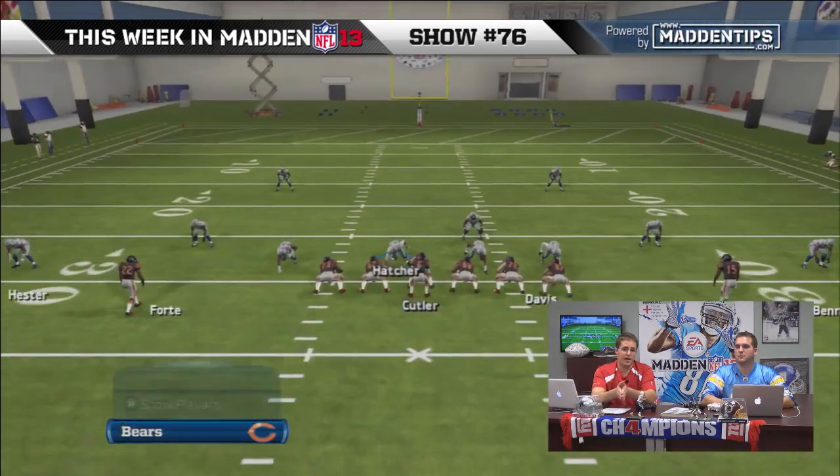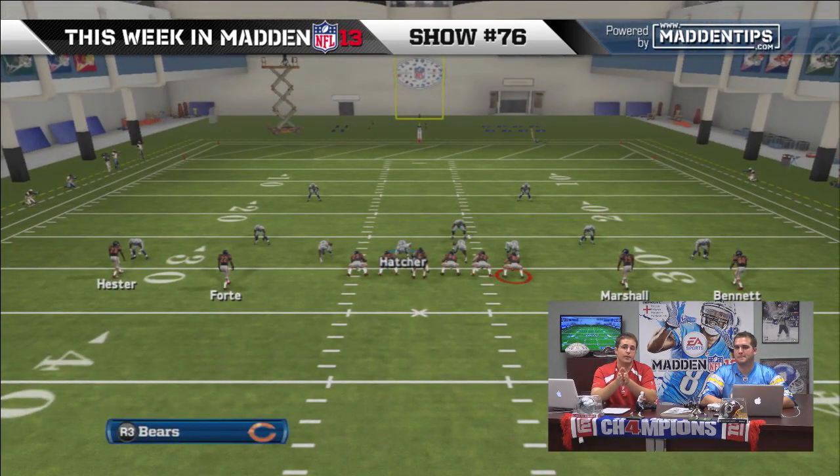You want to motion guys. We just showed you one earlier from the inside where you motion a guy, you get an unbumpable route because the defender's running, he's not going to press. This formation, the reason I don't like this as a base formation, a couple reasons.